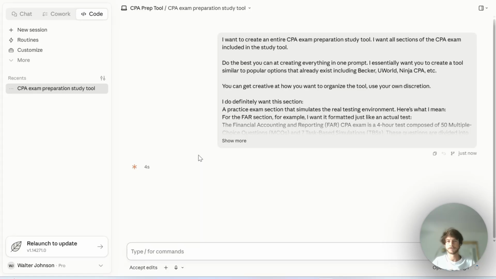One prompt. Like I said, honestly, I could have probably done just as well if I would have literally just said, create me a CPA study tool. But I just wanted to show kind of what I'm thinking for V1. And I plan on iterating this app in public on my YouTube channel because it was having a few problems getting some answers, like getting confused with some answers. So we'll see how this tool does.